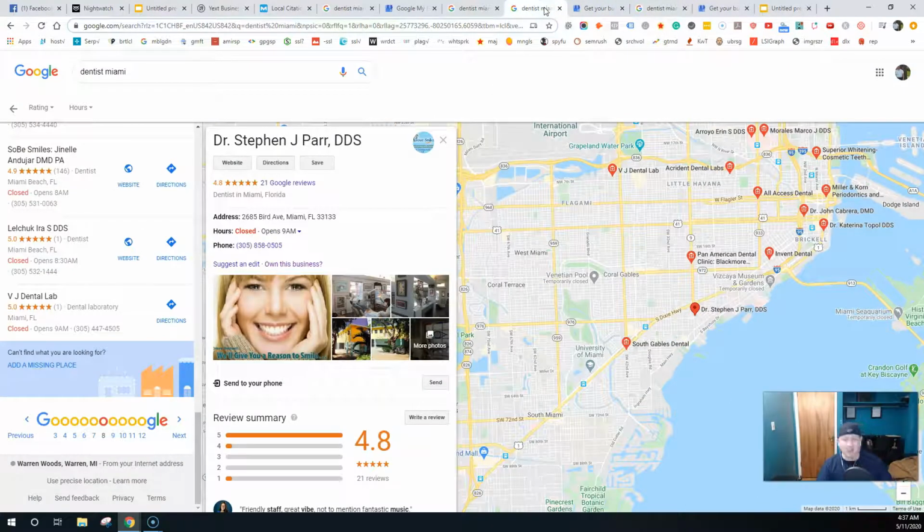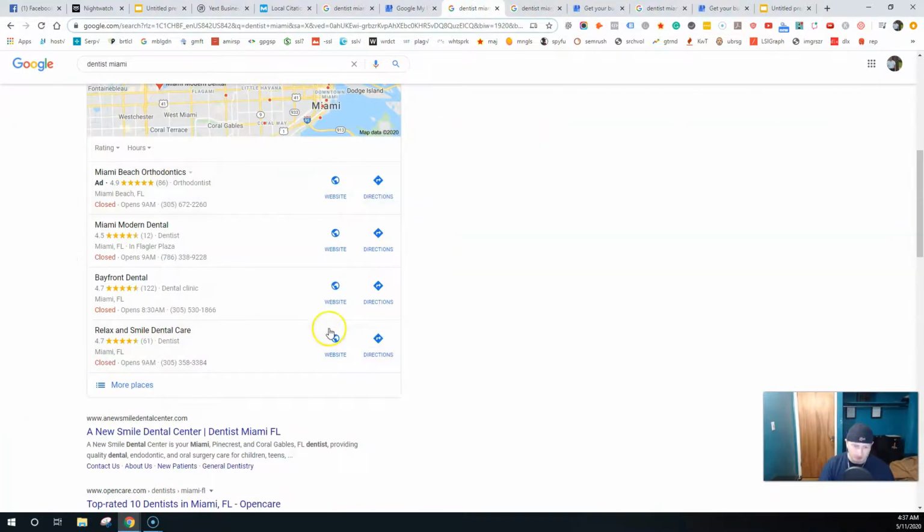Now, we're not trying to game the system. This is a service, and it's a valuable service because, like I said, over 70% of the marketplace are coming to this coveted map listing, and there's only 3 here. Sometimes people might try and buy their way in here with Google ads, and if that's something they want to do, fine. For somebody like me, I personally don't click on ads. There are people in the community who do. So I would personally skip this, and I would only look at this coveted 3 because chances are nobody's going to try and pitch me when I'm investigating this situation right here.